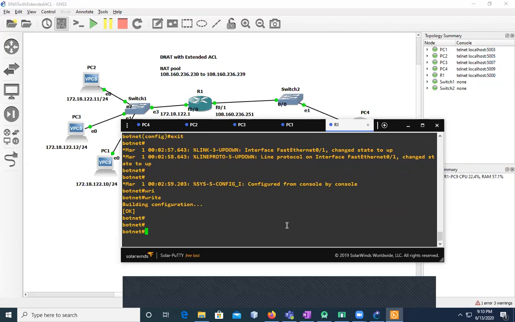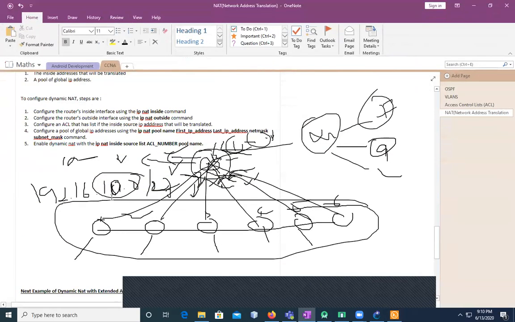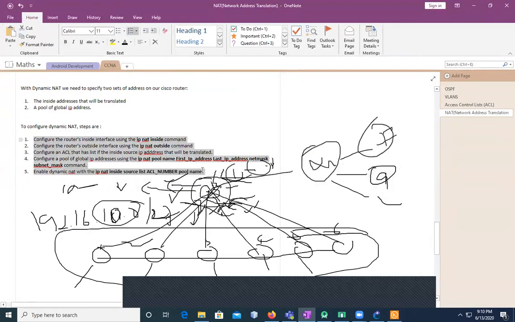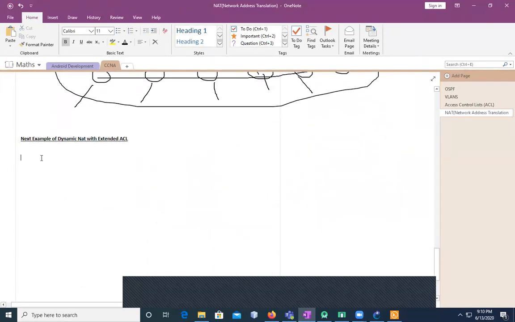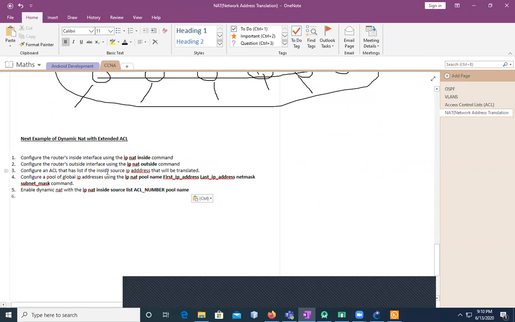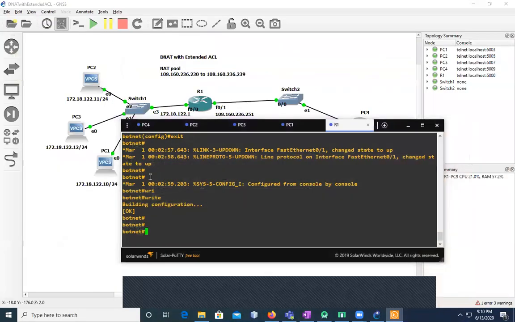Now we are going to start our steps. It's not necessary to follow these steps in this exact order; you can mix them up if you want. You could first create the access list, then the IP NAT, or you can create the IP NAT inside and outside at last. What I'm going to do right now is take the first step: create the standard access list of our network.